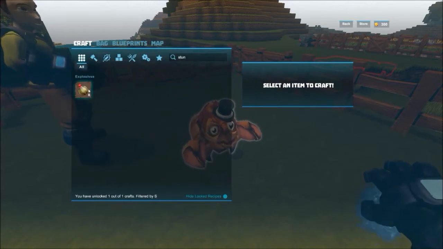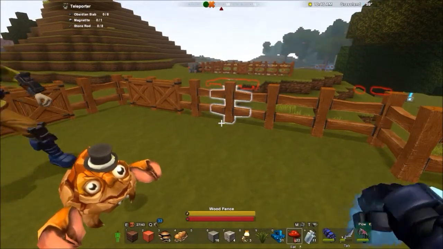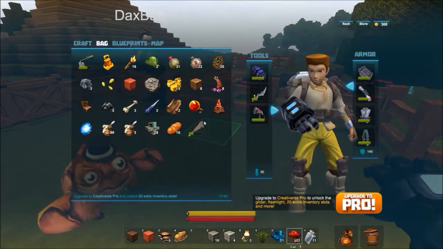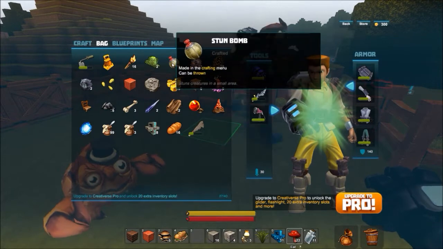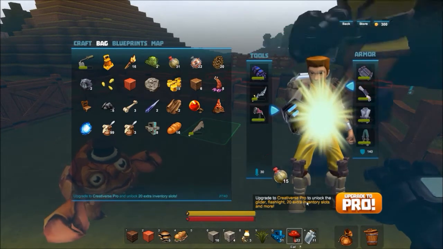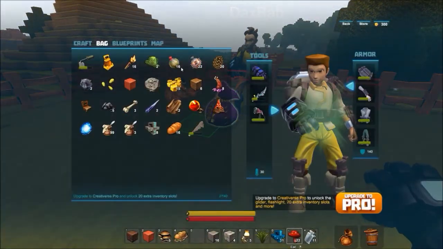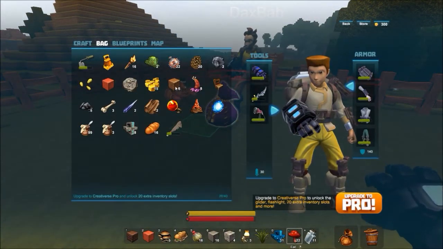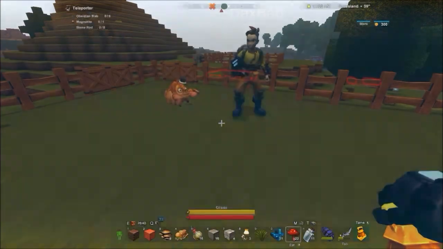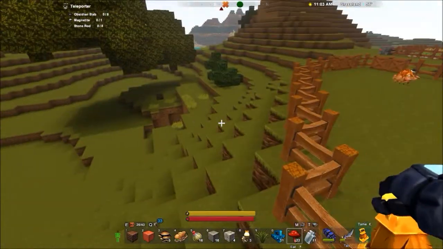Okay. So, craft stun bombs. What are we missing? Missing chizzard gizzard still. But we have... How many stun bombs do you have? I have 31. Did I give you any yet, Dex? No. Okay, we'll give you 15. Sure. We're gonna go see what we can tame now that we have stun bombs.